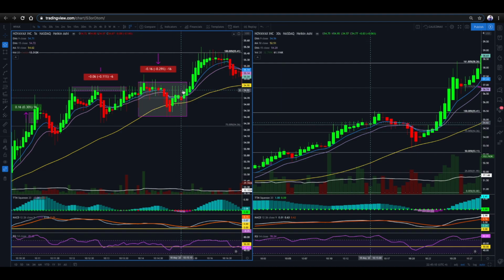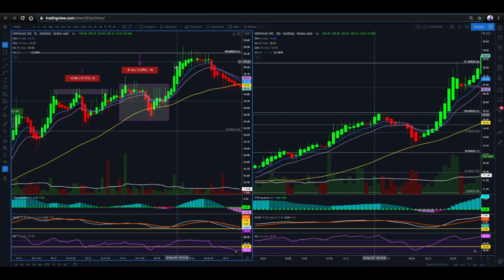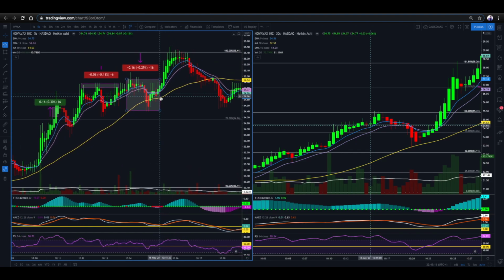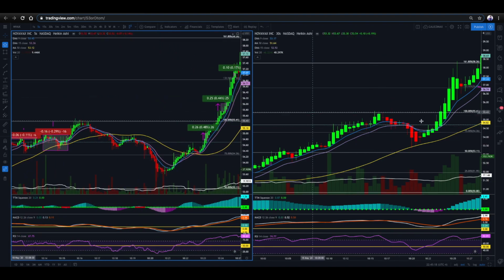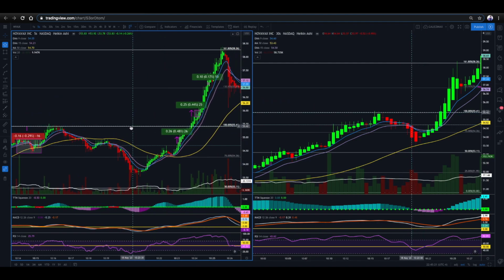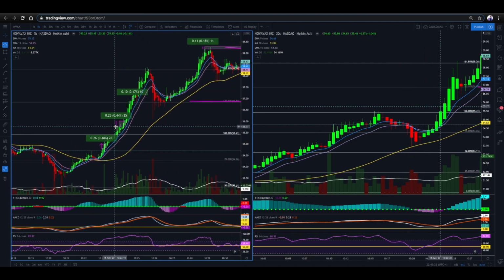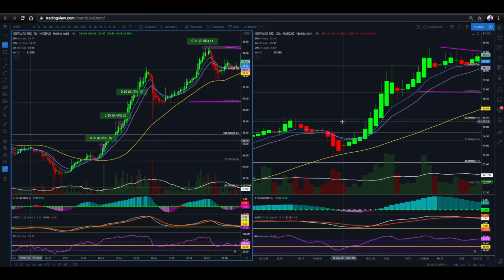As soon as this thing kind of powered up, I took it and didn't hang for this extra to get to the fib. I thought it was over. So that's how I worked those. Let's zoom out here. You can see we're still heading up this way. Next 3 trades, pretty easy.